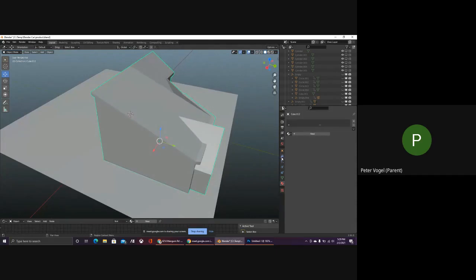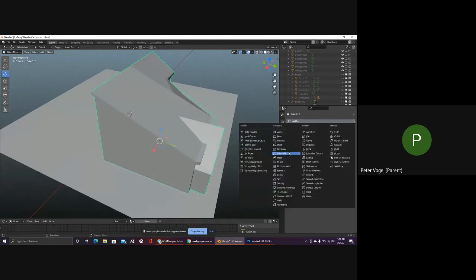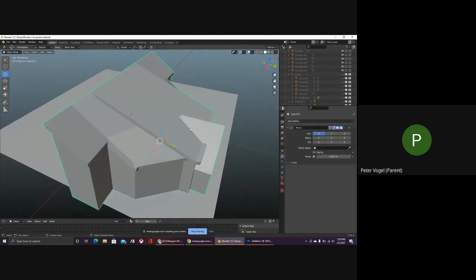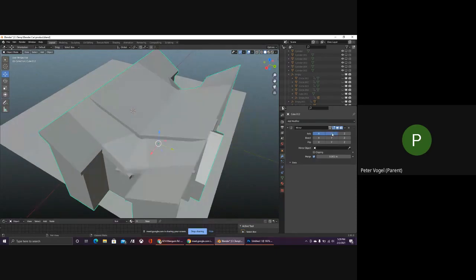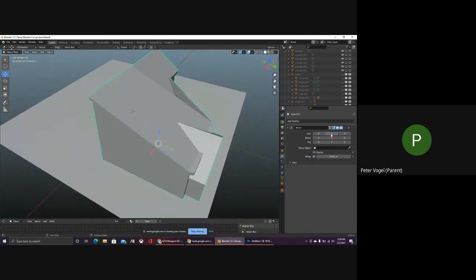And now what we'll do is we'll mirror our work. We'll mirror that on the X. We'll mirror this object. Oh, sorry, we want to flip it.